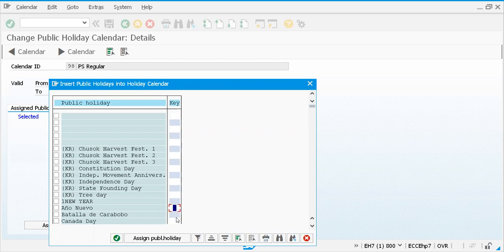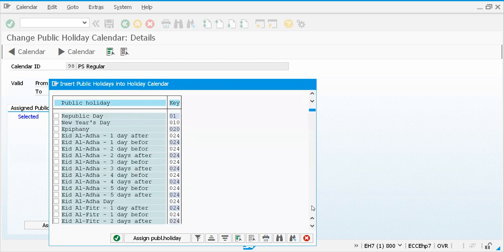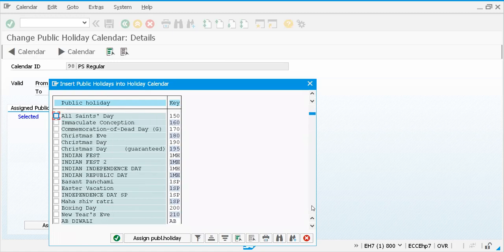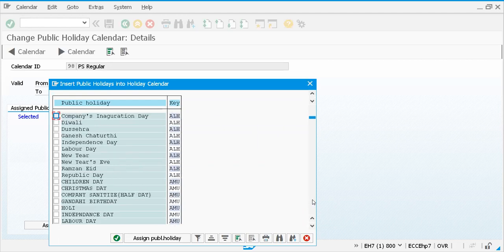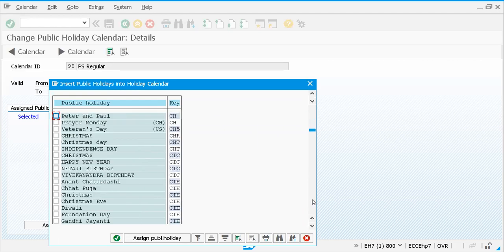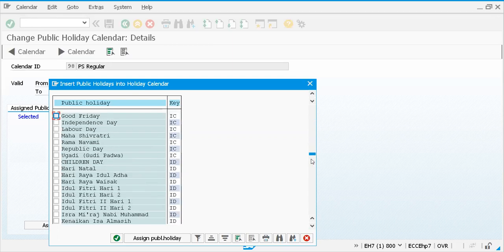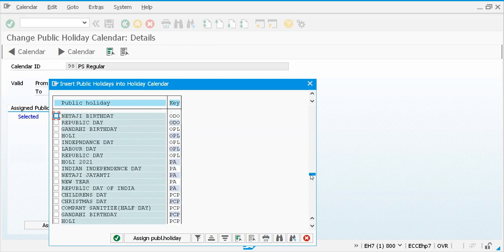You can go back and maintain multiple sort keys, and I can use any of them. We have created a lot of holidays, and I can select my own. For example, I'm selecting my own.